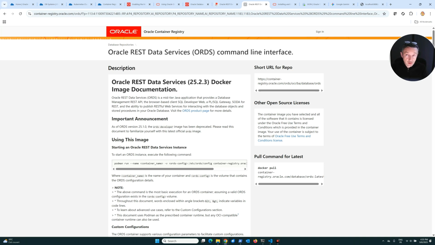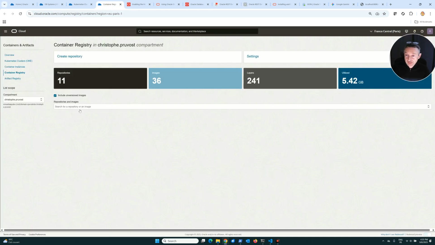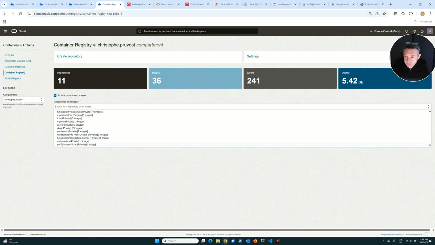If you add a volume, the volume could be on OCI block storage, or on file system storage on OCI. Then you will have to manage backup and recovery, and it's not so simple. That's why my choice at the start was just to do my own autonomous image, putting the config file of ORDS directly in the ORDS image. Then I publish this image in OCI registry. It's here, the ORDS custom private image.